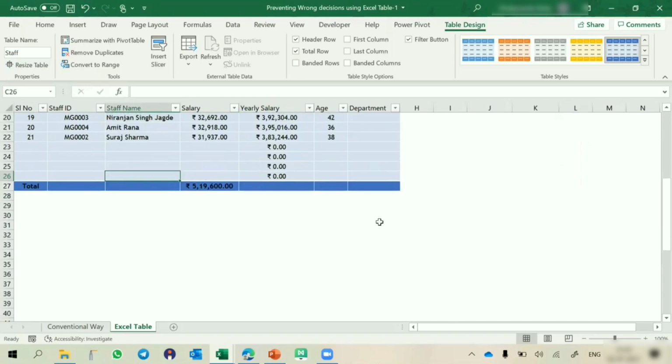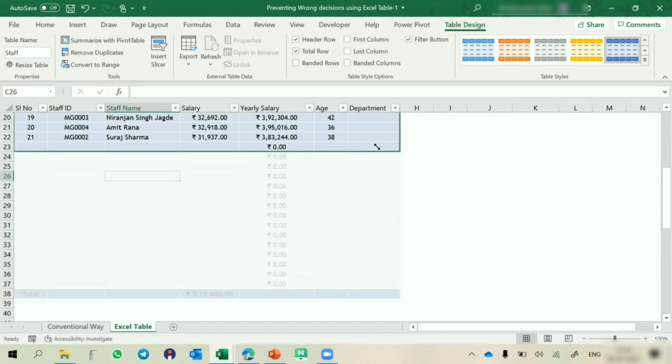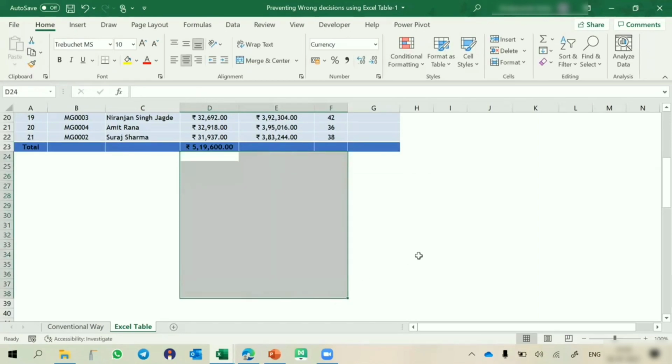Now if I wanted to increase n number of rows, तो I'll just place my cursor here. यहाँ पर arrow आ रहा है. Just I'll drag this one. So it will automatically increase and formulas and everything will be taken care automatically. Right. इस तरह से आप कर सकते हैं. Now let us see one feature which is there from 2013 version.